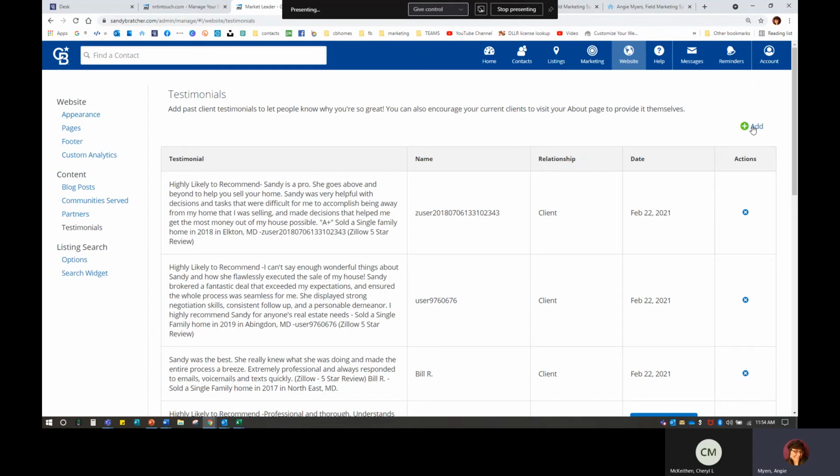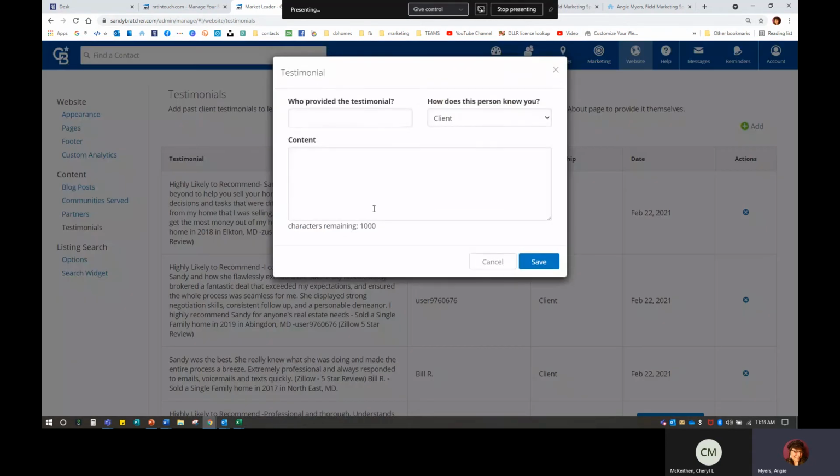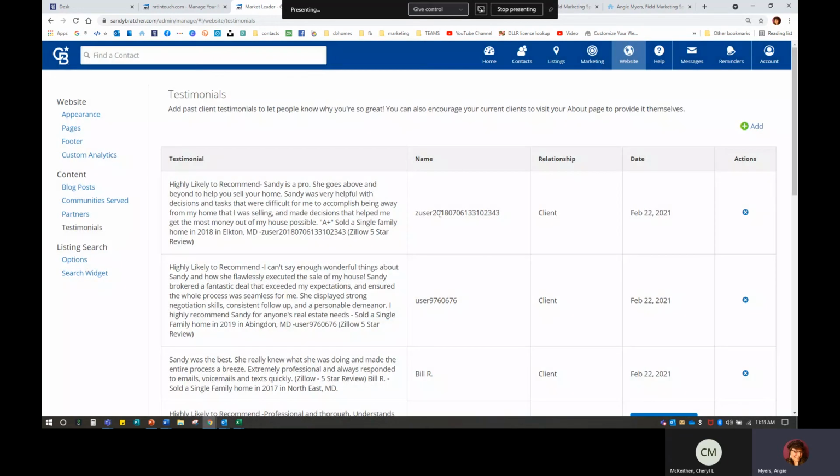So just so you know, again, you can just go in and add, if you have Zillow reviews, if you have any testimonials from the past. If you're a new agent and you're trying to get testimonials, call the friends, call the family. It is a great lead generation tool to remind them you do real estate, and they could really help you out.